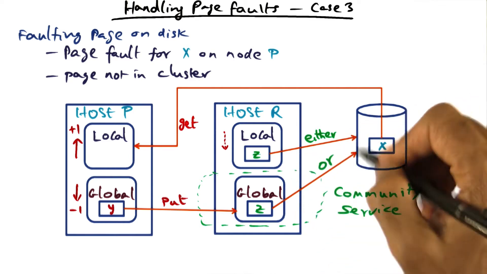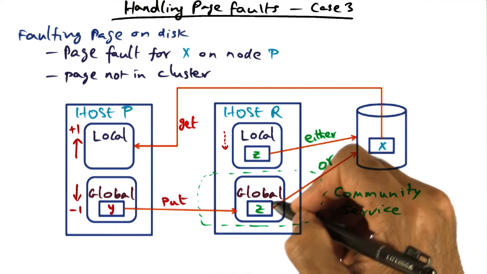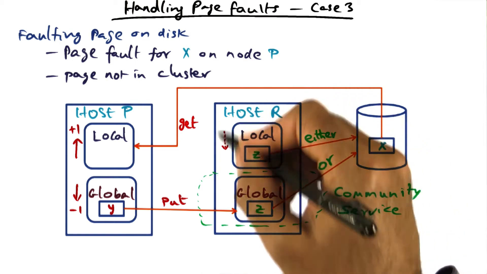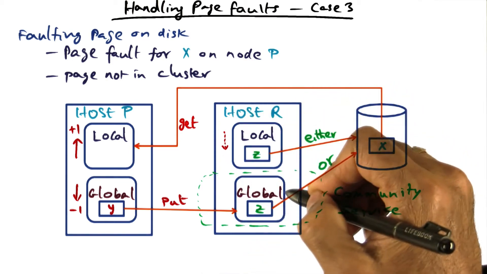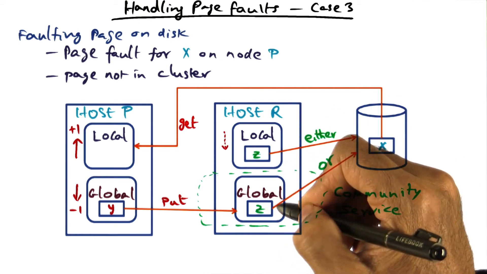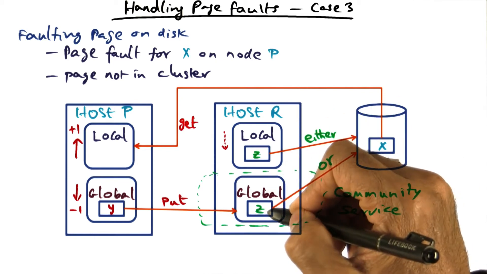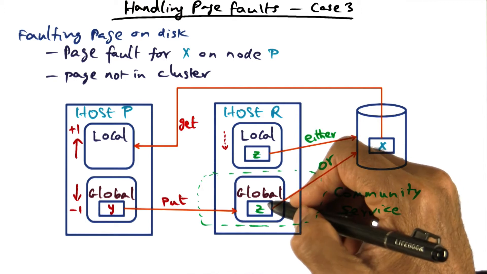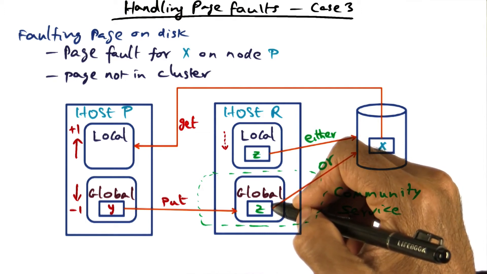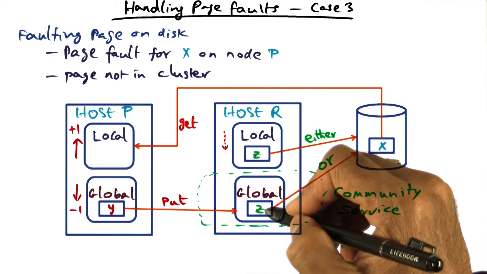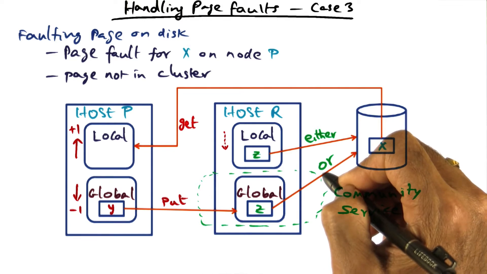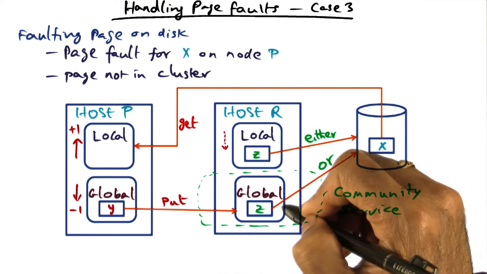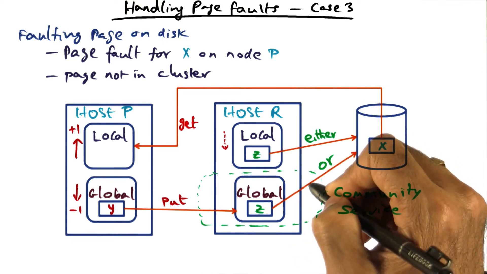What will it get rid of? Well, it has to throw it on the disk. Now the interesting part is, if the oldest page on host R happens to be in the global cache of R, what can we say about that page z? Well, it has to be clean. Because the global part is nothing but a paging device. And therefore, if it is here, it must be clean. And therefore, I can discard it without worrying about it. Just simply dump it. Drop it on the floor. That's what I'm going to do.